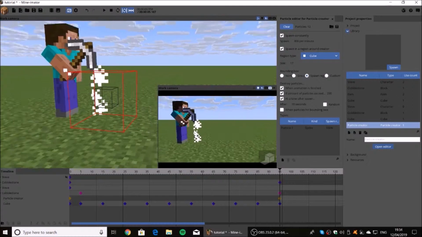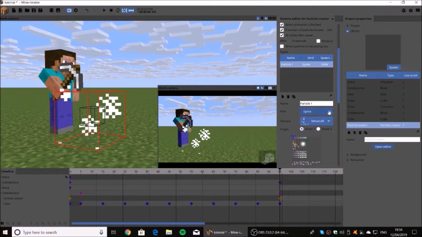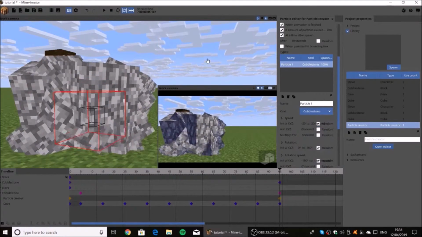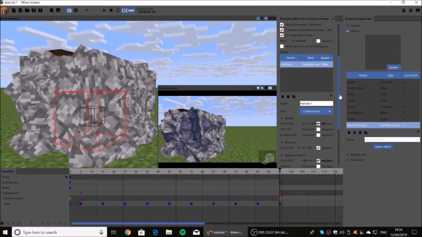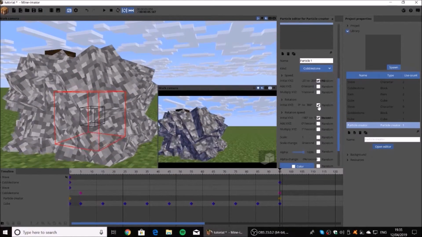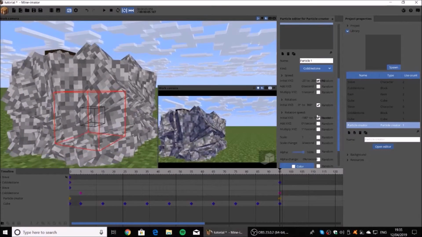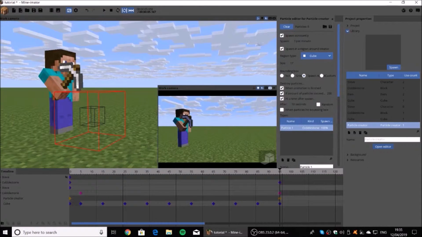Now we want to go to this cobblestone. As you can see, it's just a caboodle of nonsense. So we want to have rotation random, I think. Spawn constantly?